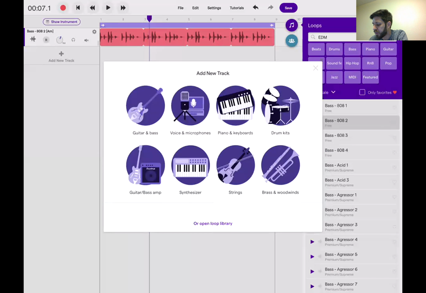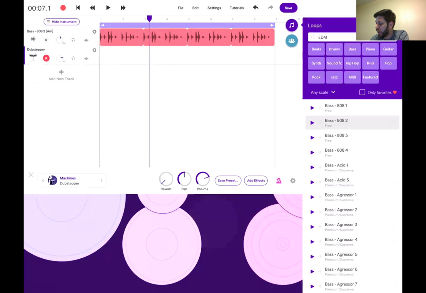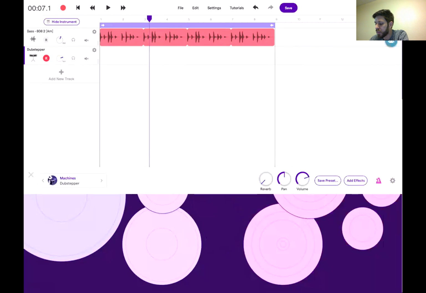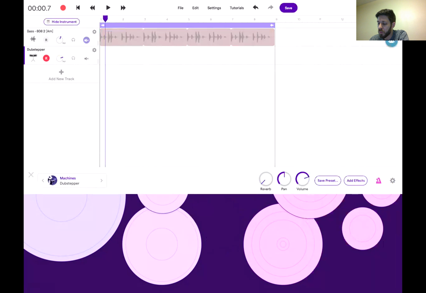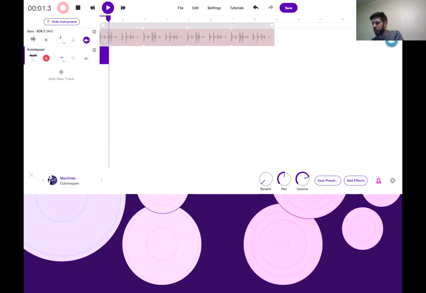Okay, now let's say we want to add a new instrument. So here's a selection. The drums are fun, so we'll start with those. And I'll exit out of the presets. And what you do is you can mute this track. So we're going to mute it because we're going to record a new track. And let's go ahead and start recording. So you could have fun with this, even if you're a beginner, and you can record your drums.